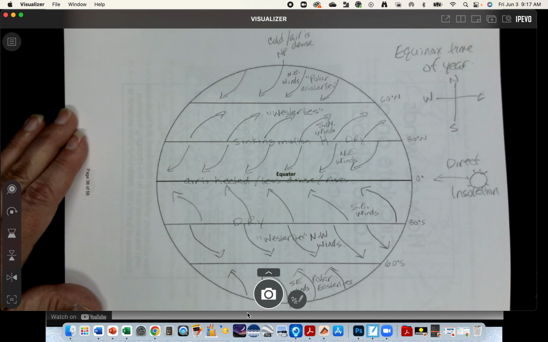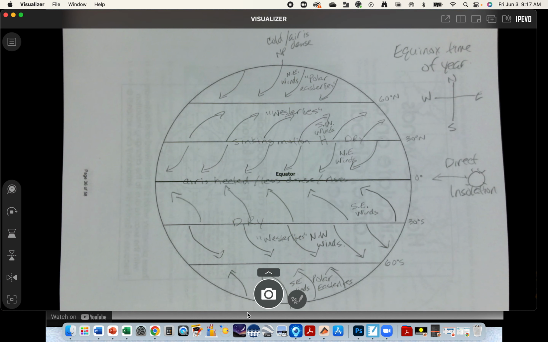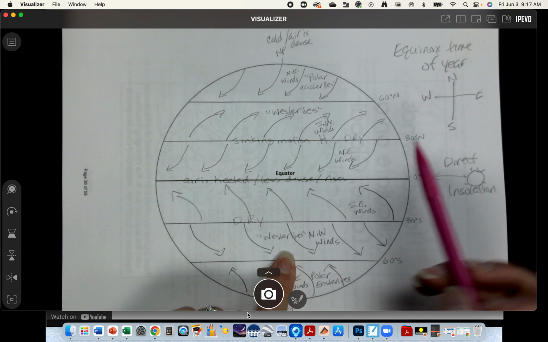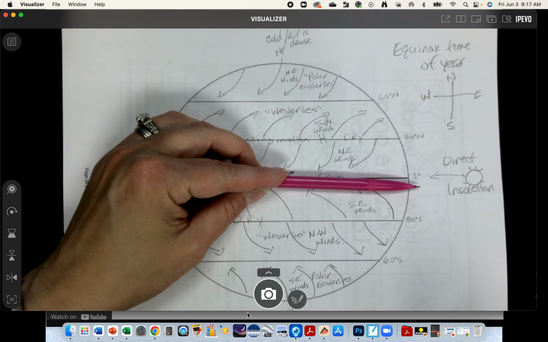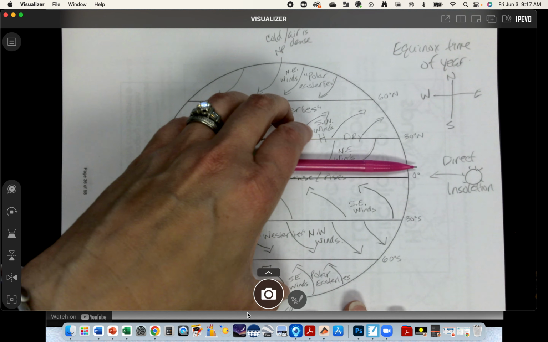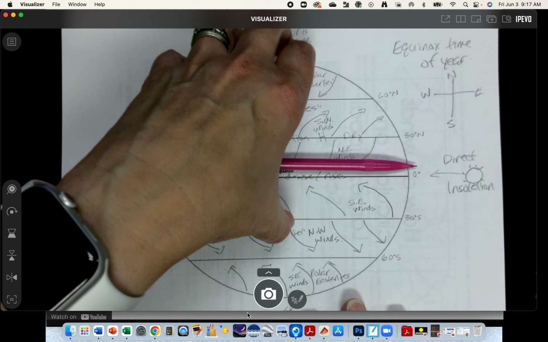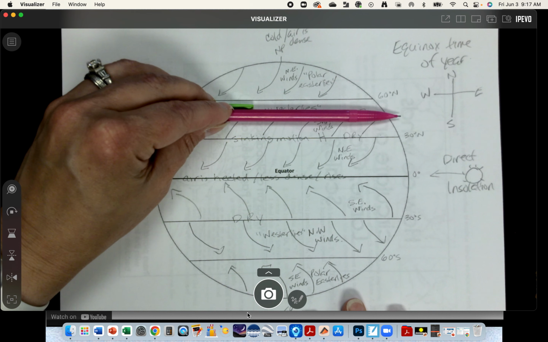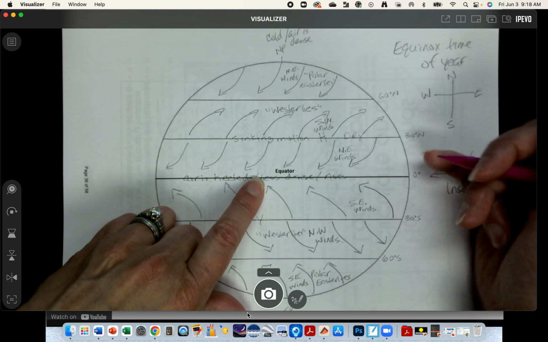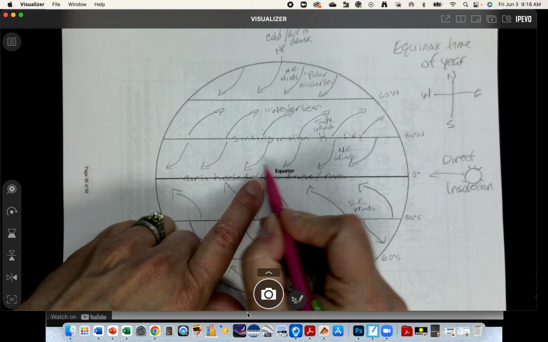Okay. And then once upon a time, when ships were leaving Europe and coming to the New World, right? They were sailing ships, right? So what did they depend on? Wind, right? They would rarely try to travel to the New World in the winter, because the weather is just awful. So they would travel in the summertime. But you know this whole thing shifts up in the northern hemisphere summer, right? So this 30 degrees north kind of shifts up a little to maybe about 38, 40 degrees. And so when they were sailing to the New World, they would use these winds.